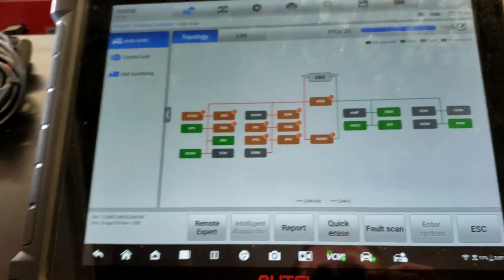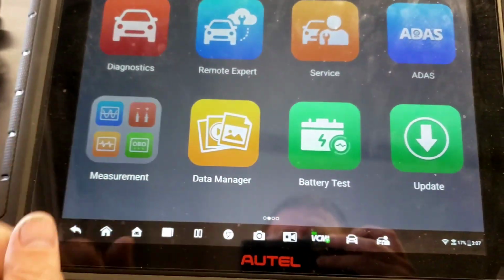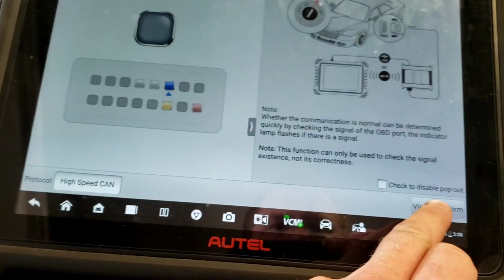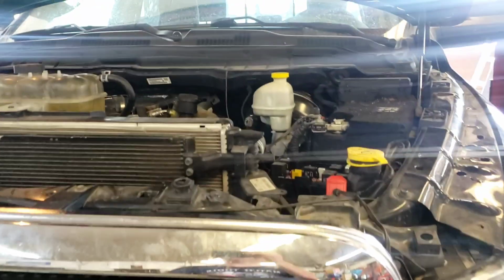other codes in there. So if we exit out of this, I don't think we're going to see much if we do the bus inspection, pin 6 and 14, because since it's a Chrysler, it's got to go through its gateway module. I don't think they're calling it a TIPM. It looks like maybe on this one the BCM is the gateway module. We'll see here. Well, it actually does. I guess it's maybe because it's an Eco Diesel. Again, there's no actual TIPM on this, I guess.